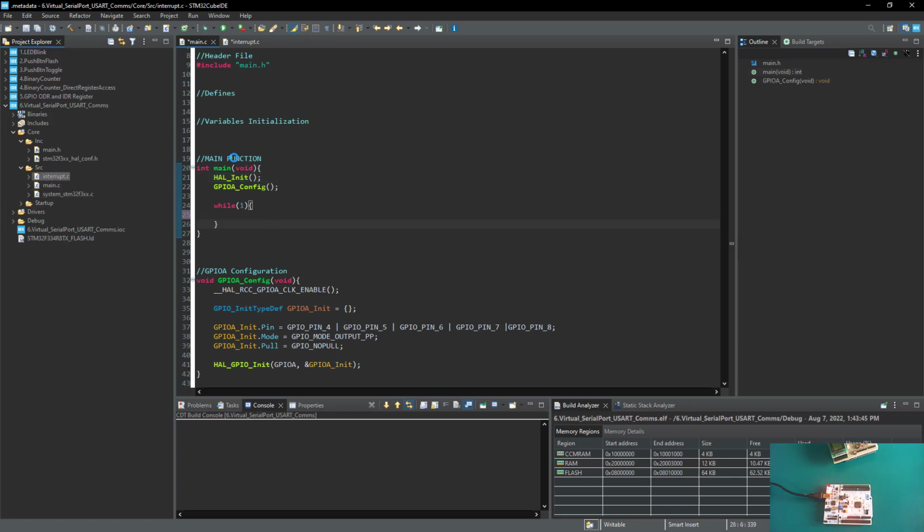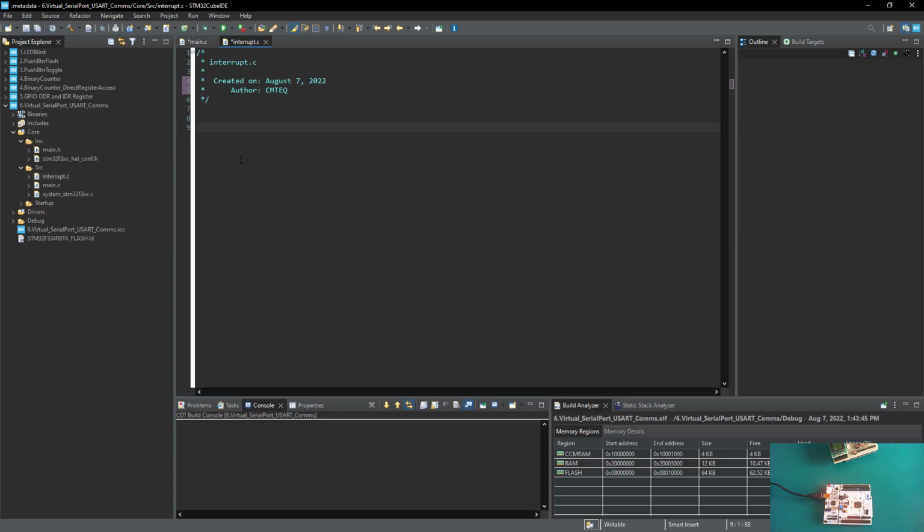So we'll say void SysTick_Handler. That will be the interrupt handler function, and inside this function we're going to call the HAL library function that is responsible for handling that interrupt.